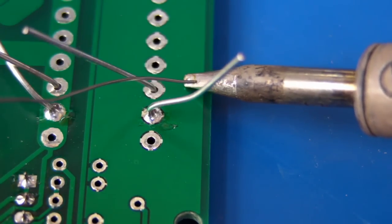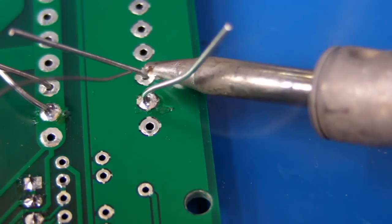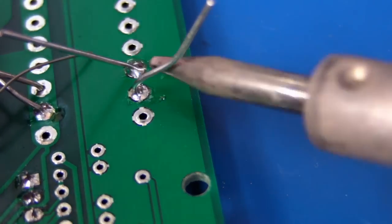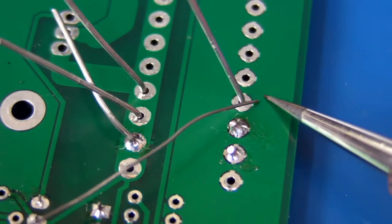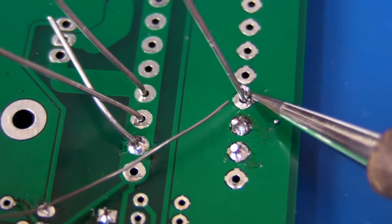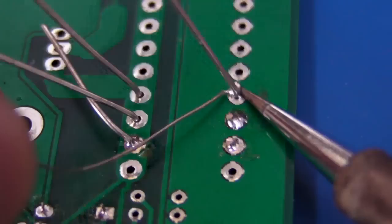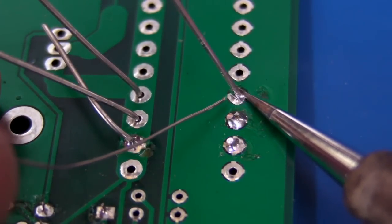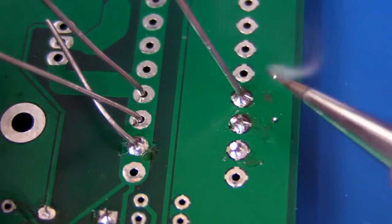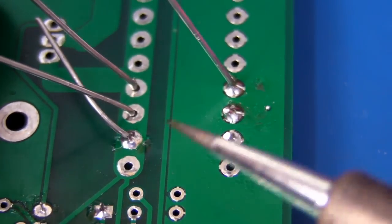One thing with this is that it may only wet the one side that you had the soldering iron on — you've actually got to check around the other sides to make sure the solder has wetted all the way around those joints. And if we look on the top side — has it flowed through? Yes, it has. Now let's repeat that process but first try our little trick of applying some solder to the iron, so it actually takes on there better — and bingo, it allows you to heat up that joint quicker. And let's try the same thing again with our conical tip — I really have to get that iron flat to try to get contact, and as you can see it's very difficult.